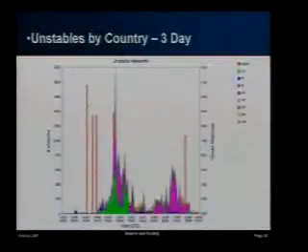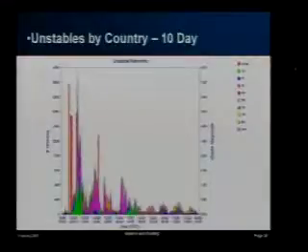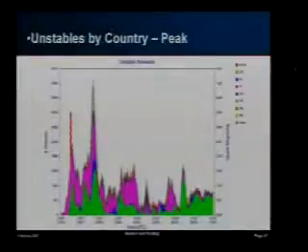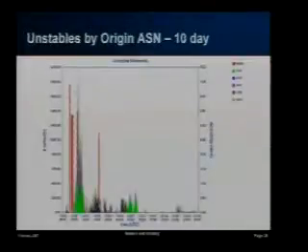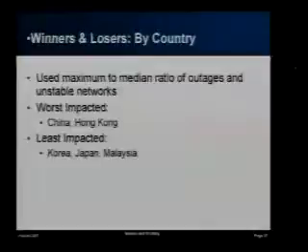When you break them down by country, they track to some extent, although Indonesia crops up as having significantly higher instability. So Indonesia was previously showing up as sort of a significant but not the main story in terms of outages, but now in terms of instability, they're one of the major players here. Again, looking through the peak, and this obviously isn't a single peak, but this is the period of time that had that peak of outages, the 4,000 prefixes that were out. You look at the instability by that peak, and you can see who contributed to the significant amount of updates during that period. Unstables broken down by Origin ASN. I'll let you guys look through these, including the peak.